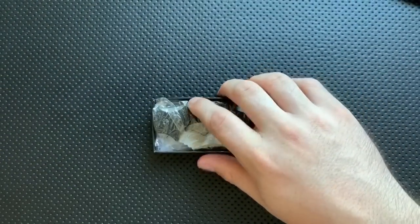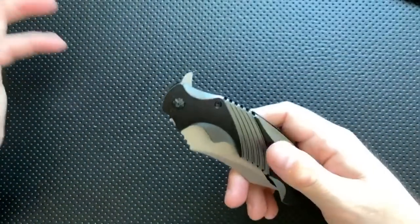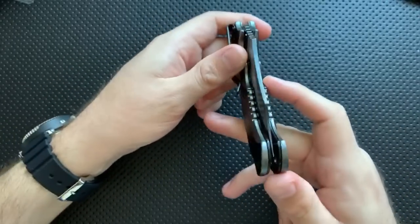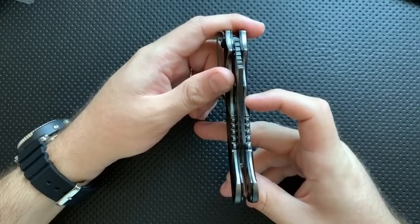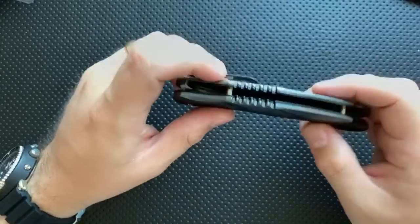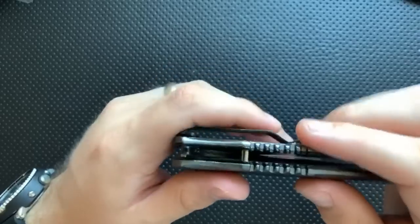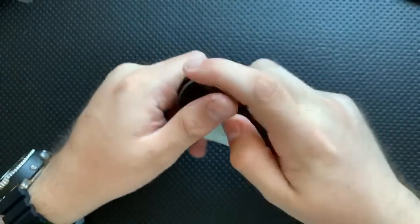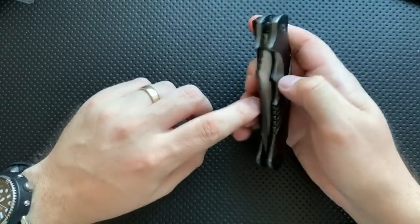Oh, yes, indeedy. So we have ourselves an Extreme knife right here. This is an MTech Extreme. First off, centering is not as bad as you'd expect. Almost on. We have ourselves some nice grooving here. It's a groovy knife. We've got some jimping. Oh, God, do we have jimping? Although I like the fact that the jimping on the line doesn't line up with the jimping on the scale. Well, that's a nice touch, isn't it? That's beautiful. We've got ourselves more jimping here.